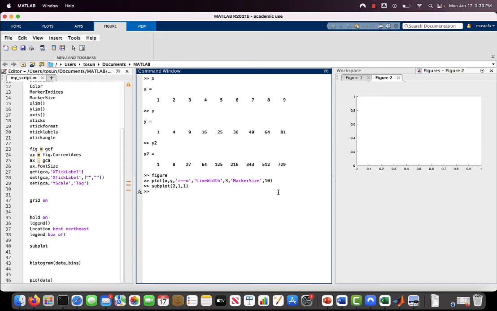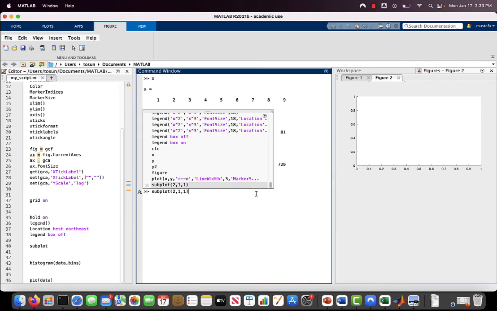As you can see, my figure is divided into 2 parts, which is 2 by 1, 2 rows and 1 column.